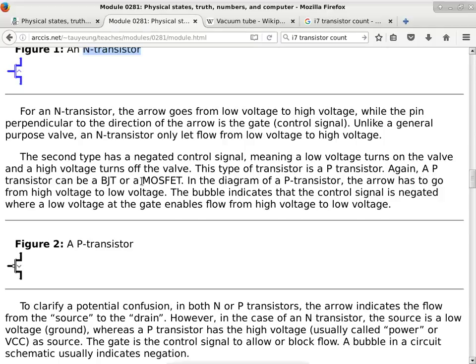An NPN BJT is an NPN transistor. So you have N, P, and N here. The two ends would be the flow that you're controlling, and this is the control signal here. But the substrate is an N material, so the majority of the transistor is made out of N material. If you have an N MOSFET, then you have the substrate itself being an N material, and then the P material I think is here, and then you have the insulation here. So this is the gate. One side is the source, the other side is the drain, which is not important in our discussion. But these are the two terminals of the flow that you're controlling. This is the signal controlling the valve. And this is an N transistor, but it's an N MOSFET, a field effect transistor.